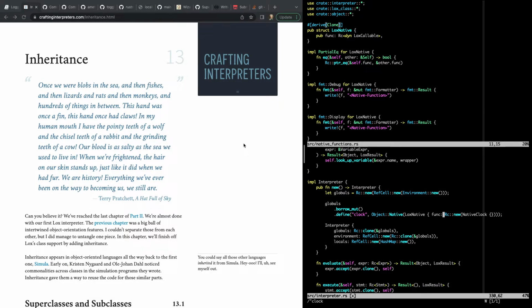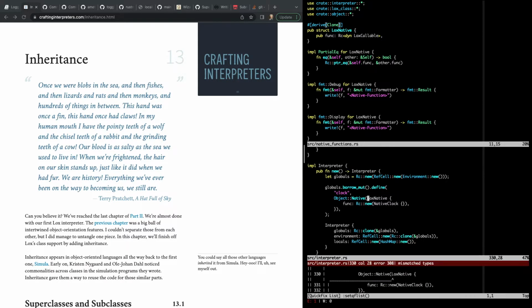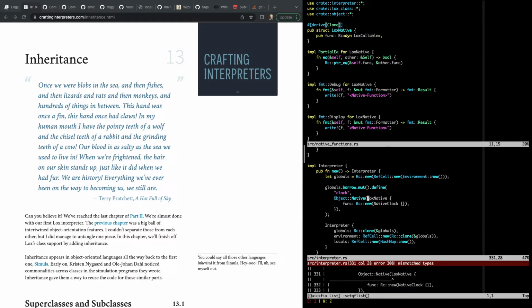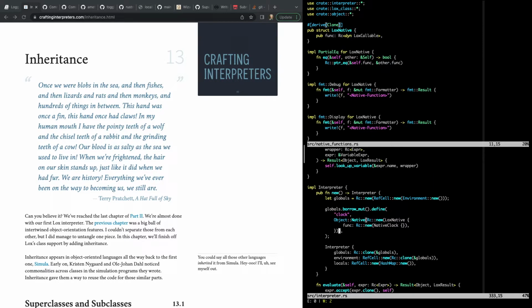As soon as I'm done getting this native function stuff working again, I'm going to start on chapter 13 here. So we have a new native clock followed by a closing brace for the locks native. We have locks native, we have define. And of course it fails. Oh, because I don't have native functions in here. Use crate. I put them in their own file back when I thought, oh, it's got to be RC. Back when I thought we would have more than just one native thing.